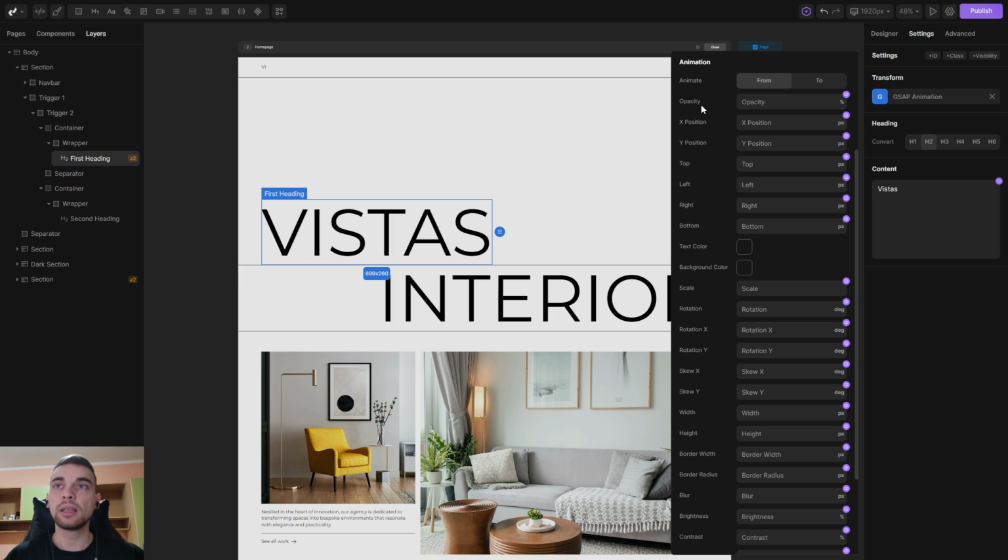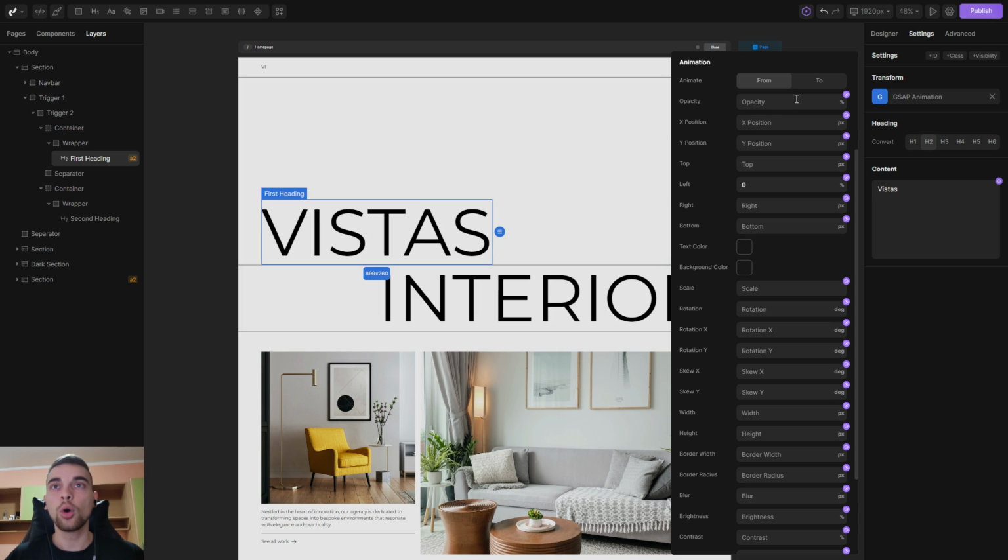The only field that needs explaining here is this animate field, which has this switch for the value. With this field, you can specify when you want to edit the initial state or the starting state for your animation, and when you want to edit the finished state or the end state of your animation. Firstly, let's make sure that it's set to from, because we want to set the initial state for the animation. And as we demonstrated in the designer, let's first set the left value to be 0%, because at the beginning of the animation we want this text to be stuck to the left edge of its parent.